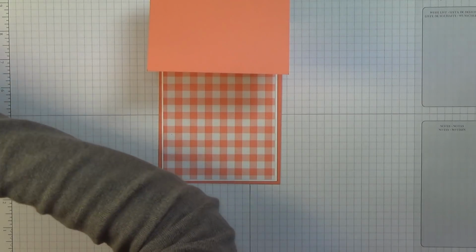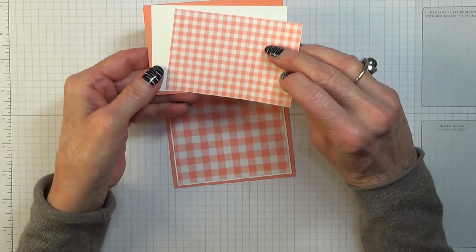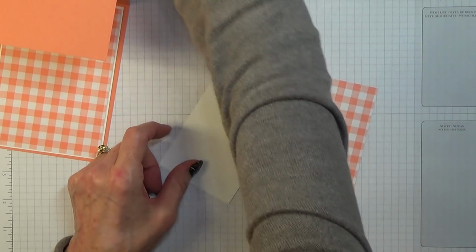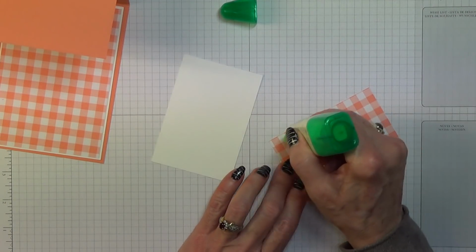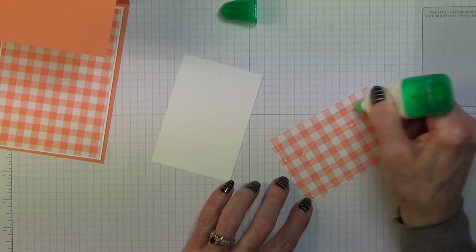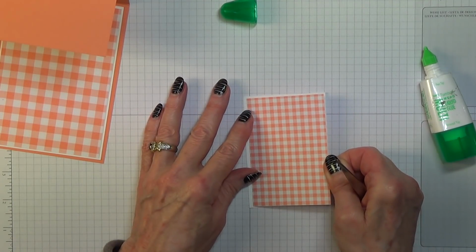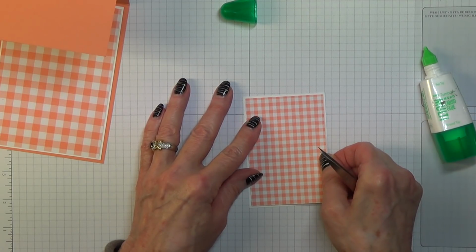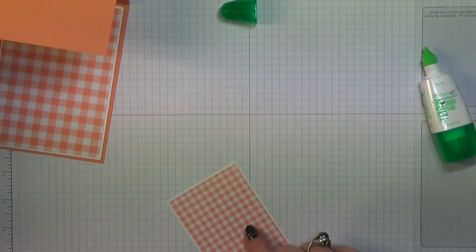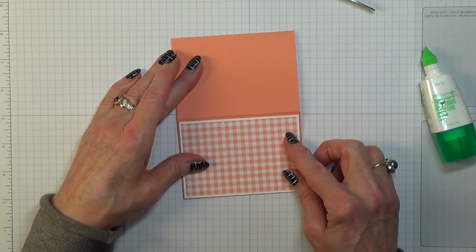The next piece I'm going to do is going to be this piece here, and this is where I say I've got the smaller squares. With the butterflies that I've used, mine are from the Botanical Butterfly Designer Series paper, which is one of the gifts in during celebration. But apparently stock is getting very low on that, so if you want any, please order it sooner rather than later.